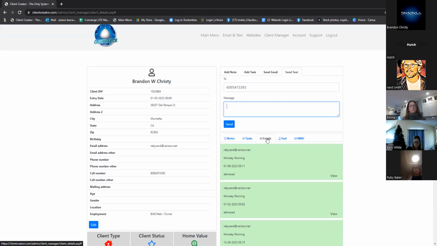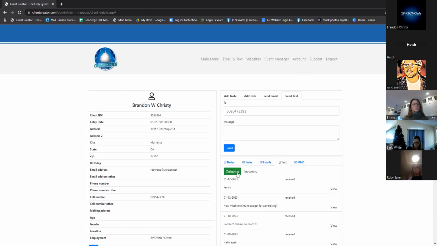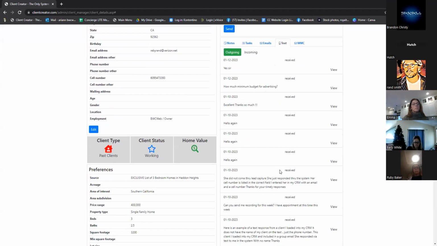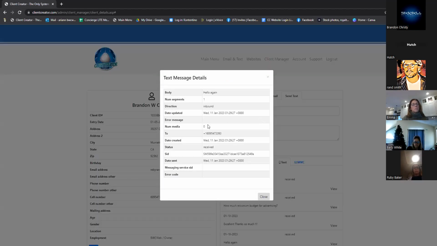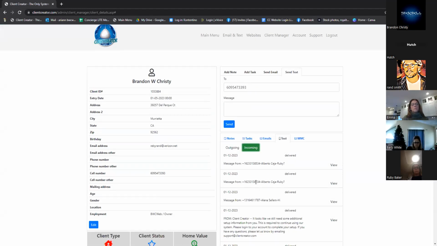But again, down here I was able to show our emails, and now I'm going to show you text messages. So we do have outgoing text messages. We'll show you all the messages that are going out. You'll see them all here. If you want to click on the view to the right of them, click on view. Again, it'll tell you the information on the message that's going out. So this is outgoing. Incoming will tell you what has come in from your information.